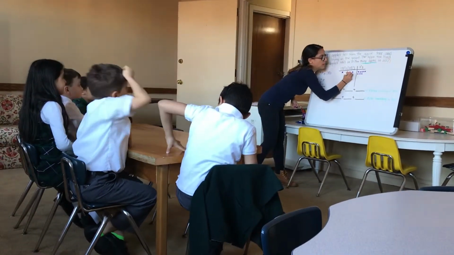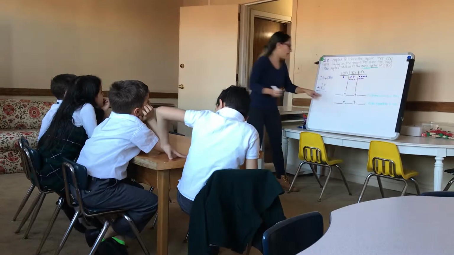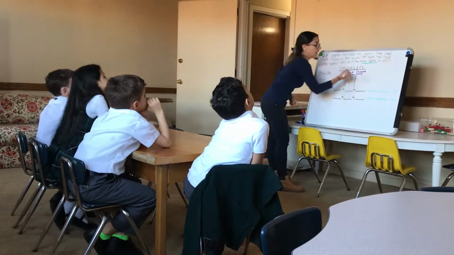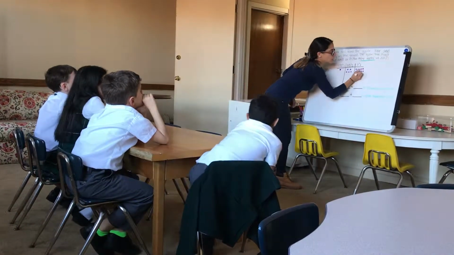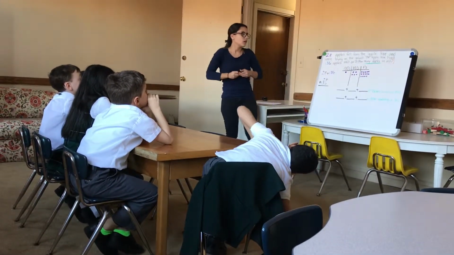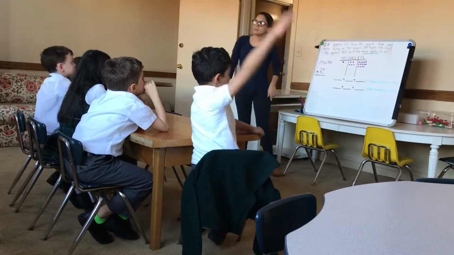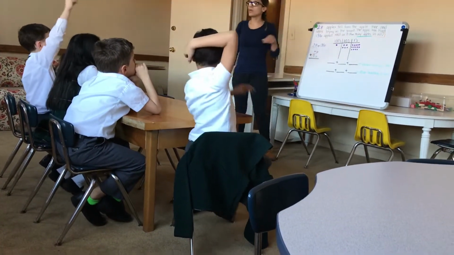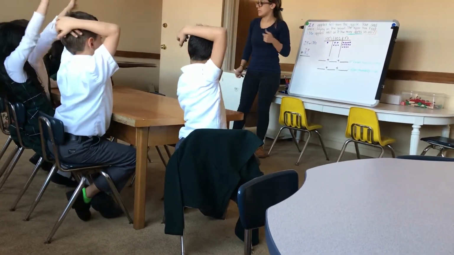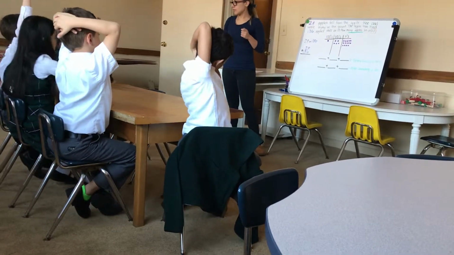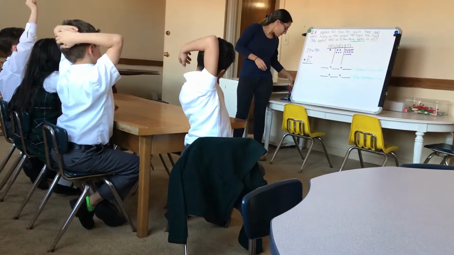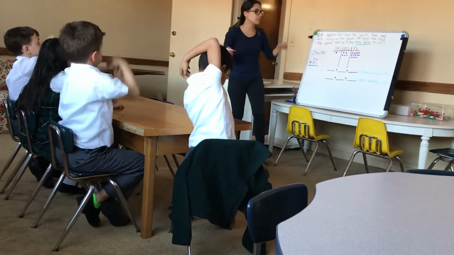3 circles in the tens, right? Let's see. 1, 2, 3. And then we have how many? Mia? 6 in the ones, right? So 1, 2, 3, 4, 5, 6. Good. Now, take a look at this ones column. We have a lot of ones. How can we make a tens bundle? We're going to make a tens bundle. So what are we going to have to do to make a tens bundle? Gather 10 dots and then move it to the next group. Yes, gather 10 dots. So let's count 10 over here.